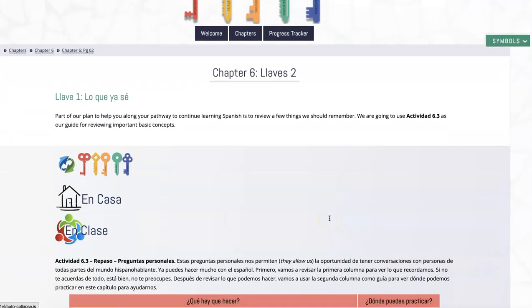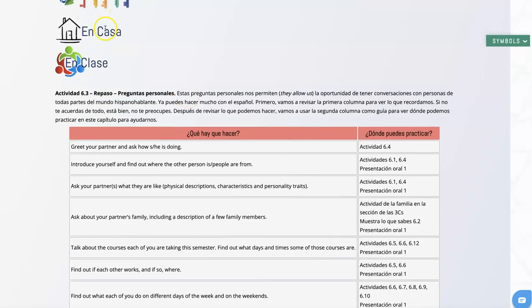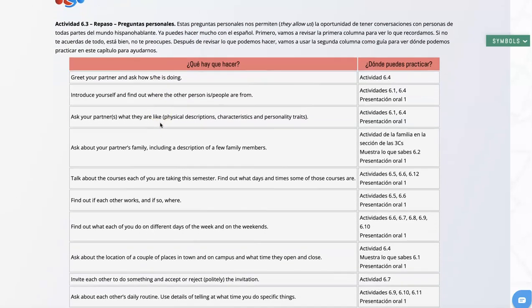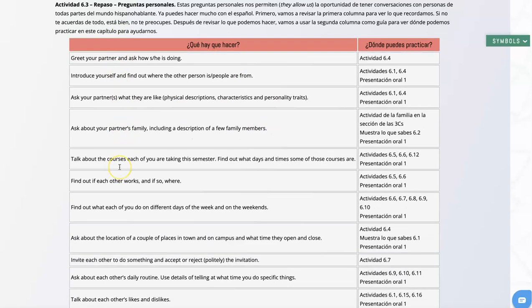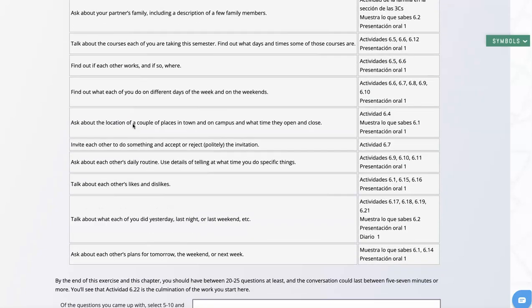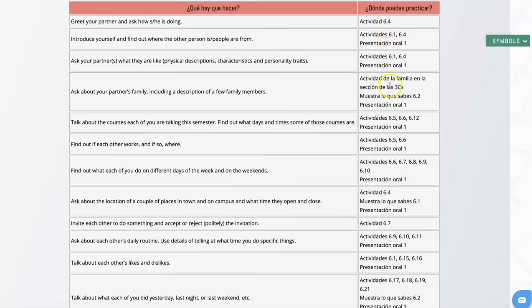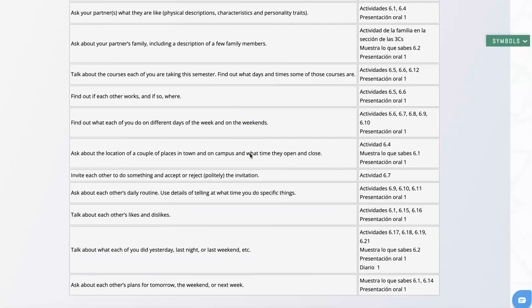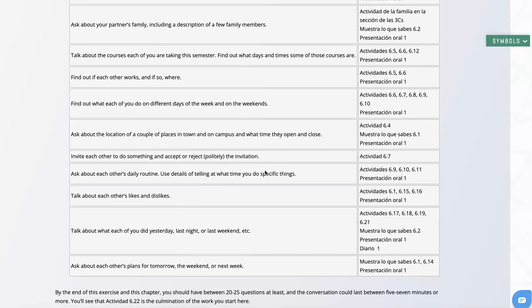Our next part is straightforward. This is a repaso. It's en casa and en clase. Now, ideally, this is something that you'll be able to do with someone else. These are points that you should be able to do from our Spanish 1 class. So this is all review. All right. Now, you'll see the points there, and then it gives you where you'll be able to practice it in Capítulo 6. Some of them, like I said, well, most of these you've already done in Spanish 1.